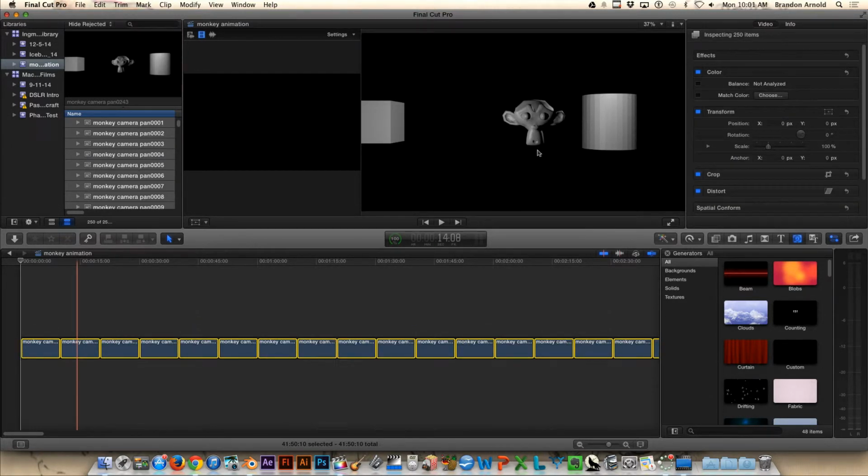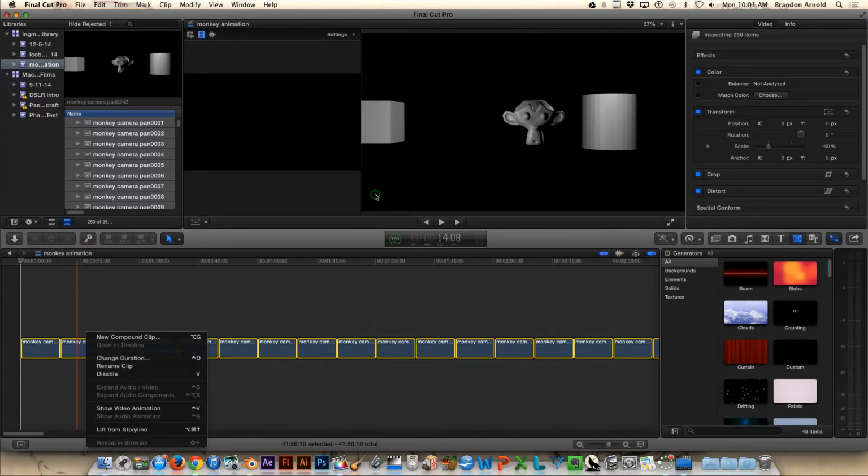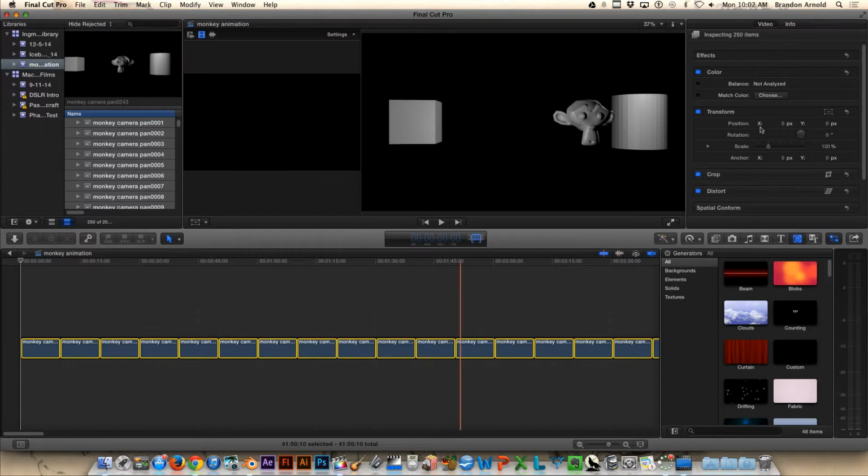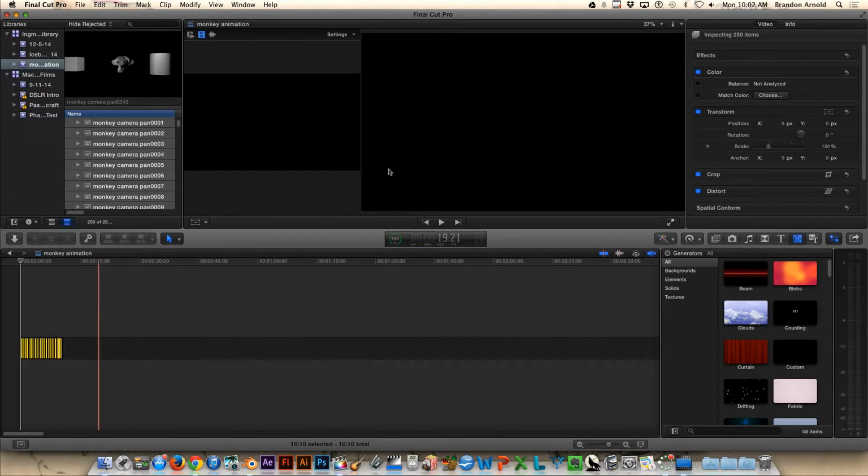Now, before you click on anything else while all of these pictures are still selected, you'll notice each picture is, by default, set to last 10 seconds long. So this movie will be 2,500 seconds, which is a long time. So I'm going to right-click on any of them. It'll affect all of them since they're all selected. Go to Change Duration. And now up here in the timeline, it's all set to 0, so I can just type in the number I want. I want each picture to last 1 frame, so I hit 1, then I hit Enter, and now it has shrunk them all so that they each last 1 frame.